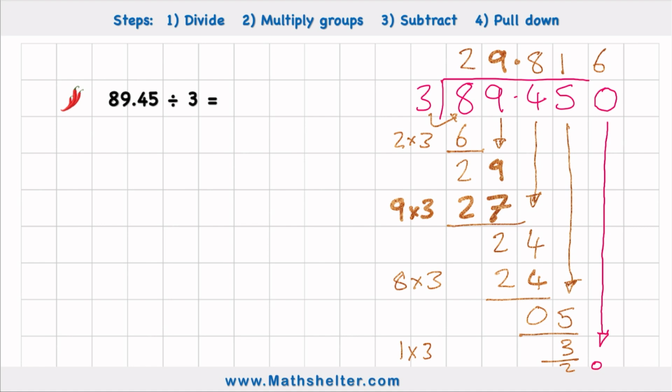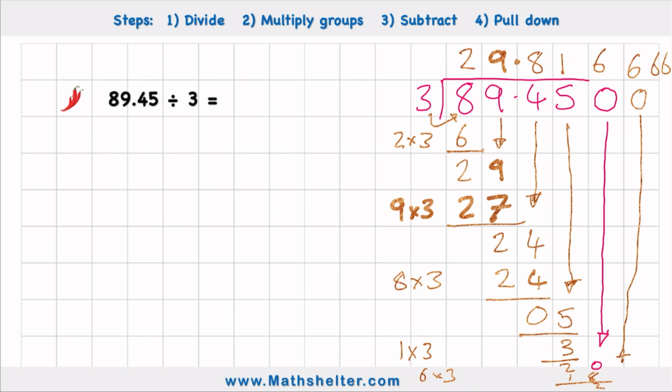But 6 times 3 is 18. Now when I take away my 18, I'm left with 2 again. Well, if we start to notice what's going to happen here, I'm going to get into a pattern of always being left with 2 and having to bring down a 0, getting 6 whole, but getting 2 left over. So we're going to continue to get these 6s on this row if I was to carry that on, which means that we've got a repetitive number.